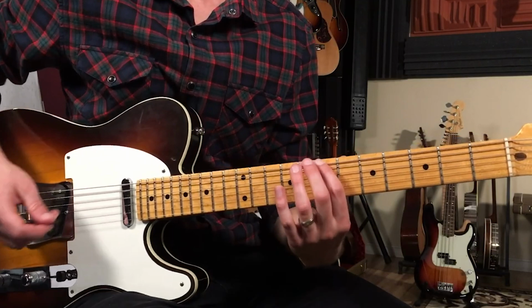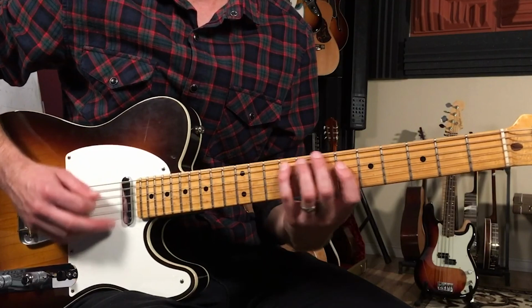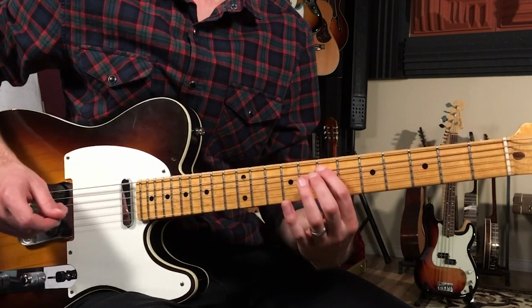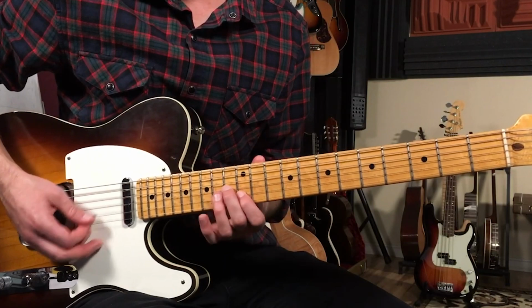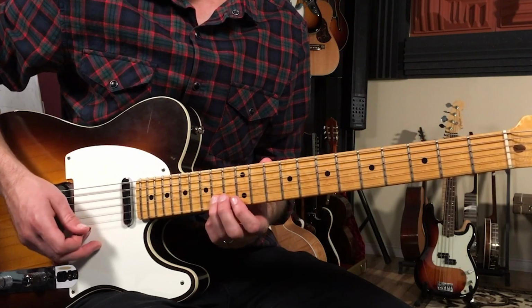So we walk down the scale and we get down actually into this seventh position pattern, which would be your E major pentatonic there. So we're up here on the thirds and we do 14 on the second string. So walking up. So that's 14, then 13 on the third string, slide down.